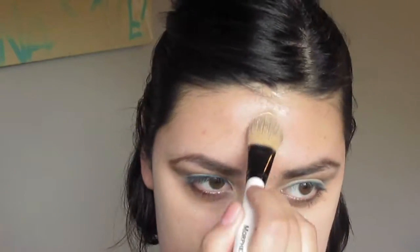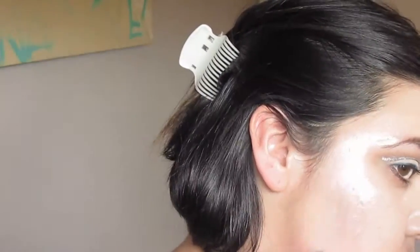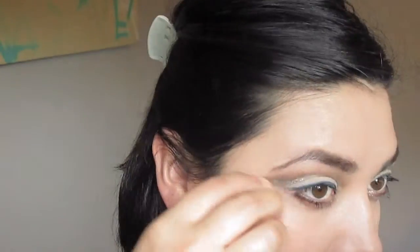This is too light for me, but I honestly love it so much that I will just load up on bronzer instead. I will get a new one, but I really love it, so I wanted to use it. This gets rid of any large pores that I have and texture, and I don't know how it does it. It works really nicely, and it doesn't have that flashback that you get from other foundations. Now I'm just going to take a beauty blender and bounce this into my skin.